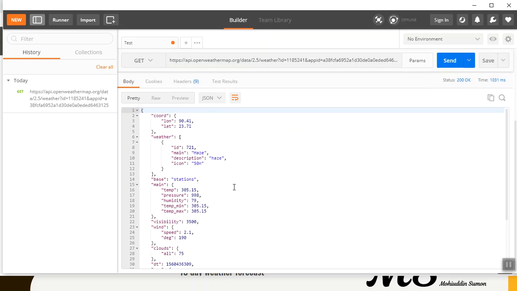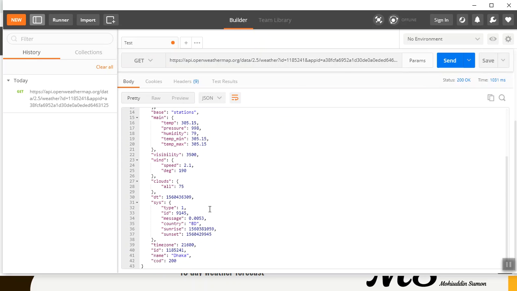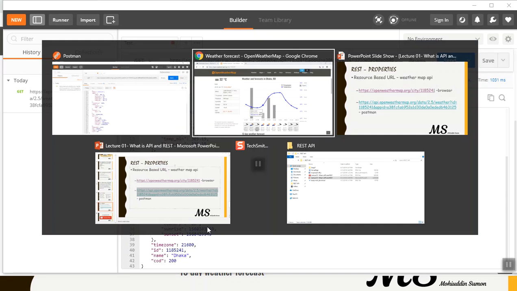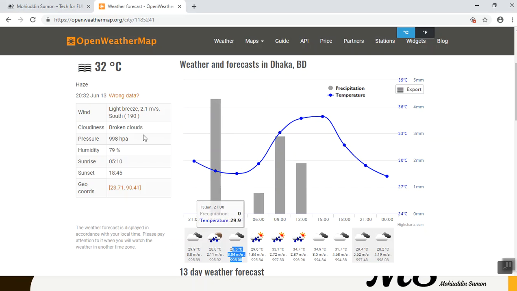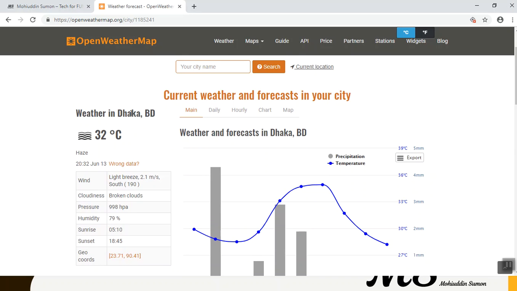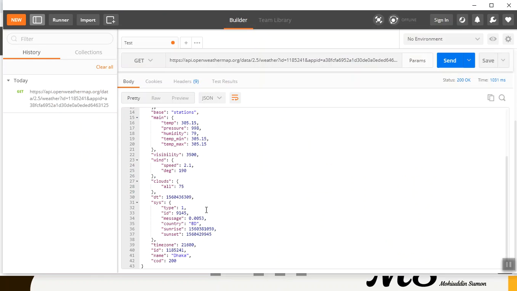So we are actually getting the same information we got earlier. This was for Dhaka, and if we go here, see, this is name: Dhaka.